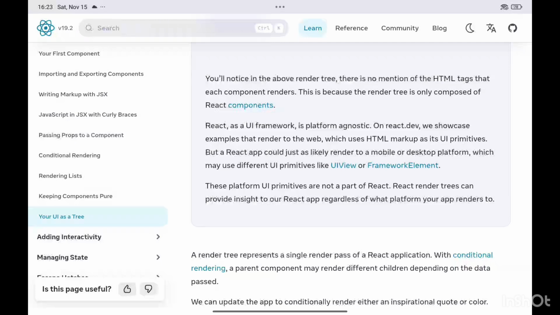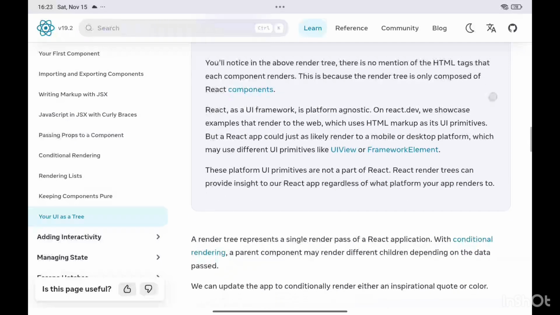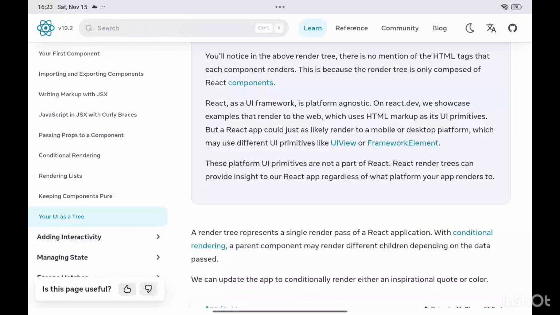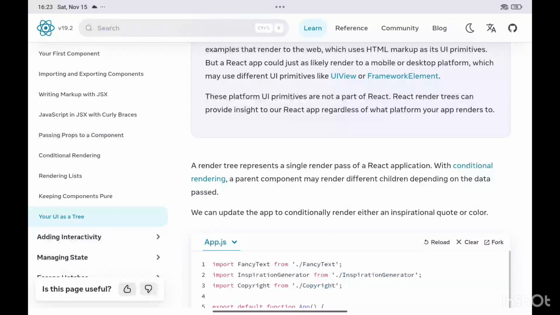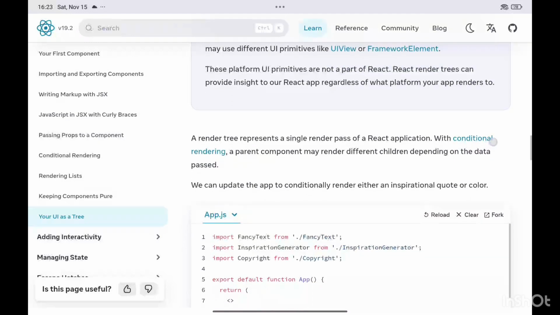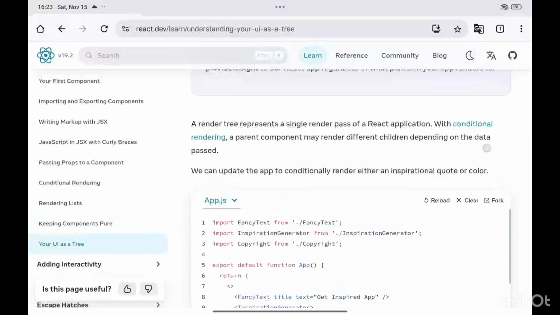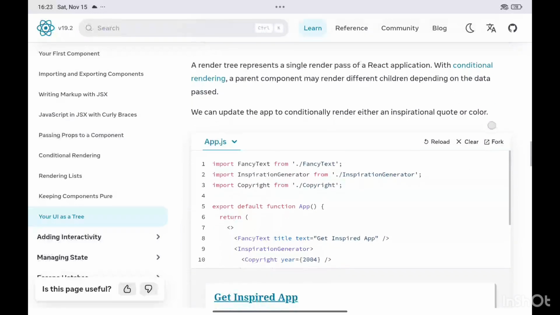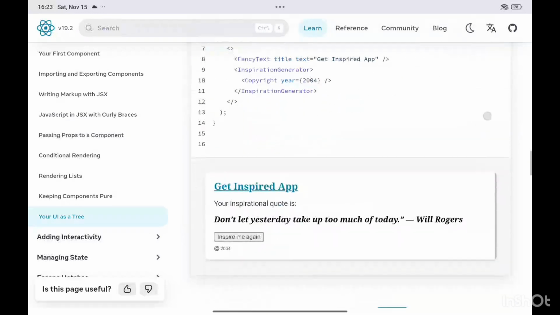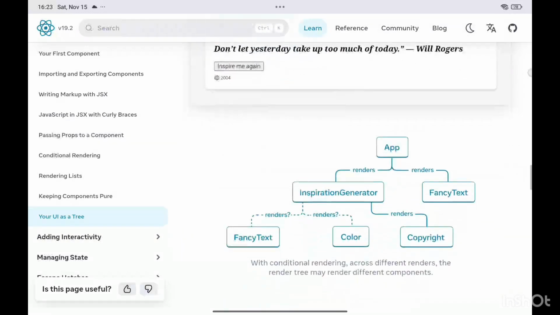We have the example of rendering to the web using HTML primitives, but a React app could just as likely render to mobile, desktop and so on. These UI primitives are not a part of React, and React render trees can provide insight into a React app regardless of what platform you render to. Platform you render to means you can use mobile or browser or anything.